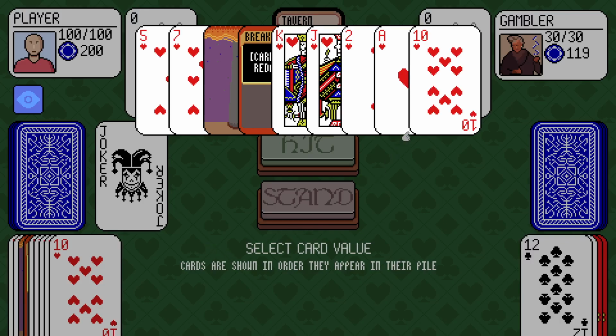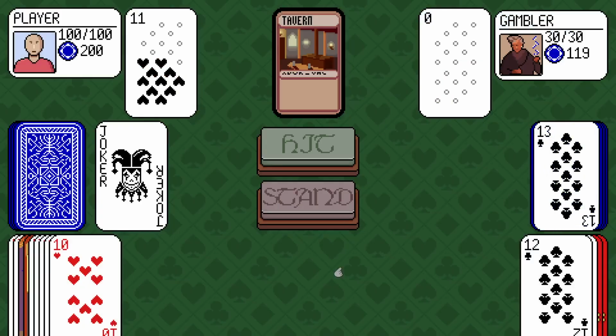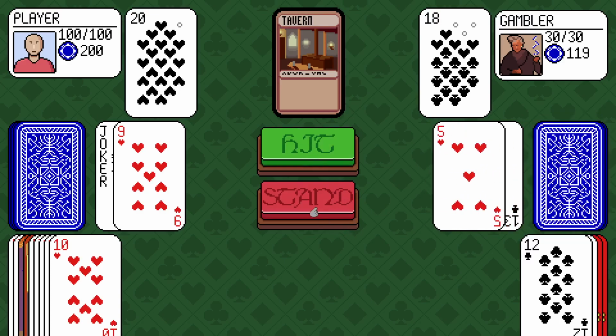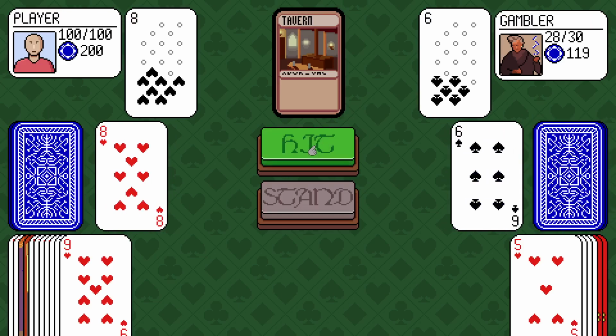So three good hits if we choose the Ace for the Joker. So that's what we're going to do. We're going to make the Joker an 11. And we got the 20. So we only do 2 damage for all that thinking, but it's okay.